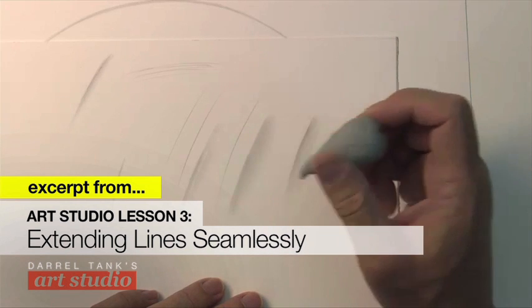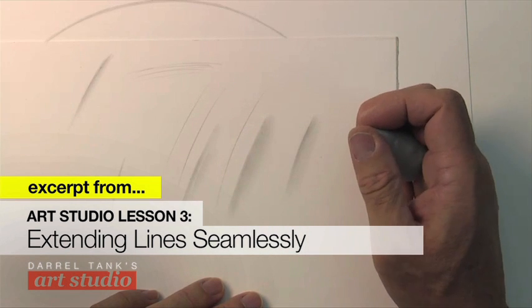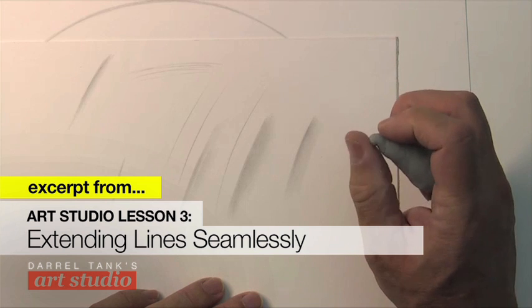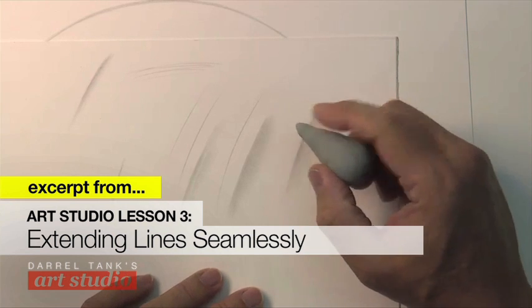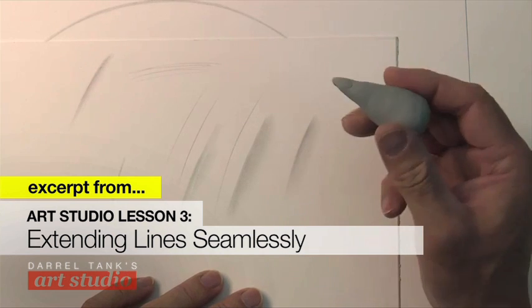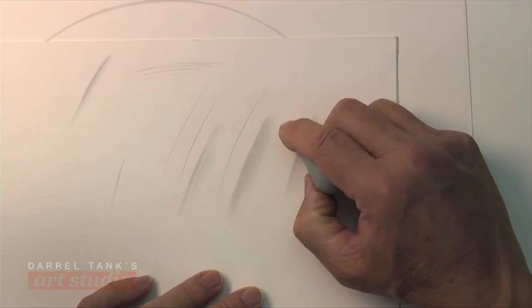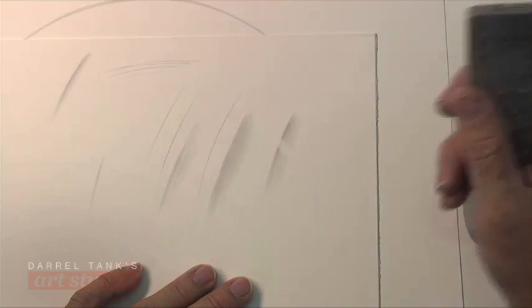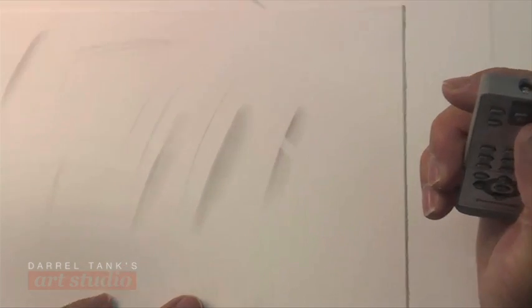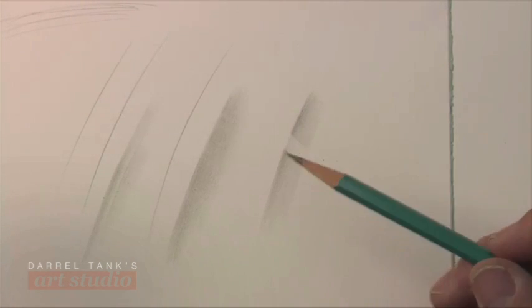One of the things that I have done in the core concepts is show you this, and I want to make sure that you understand that if I do not tap with this rounded edge, I am more apt to have this. And you can see how clean of an edge that is. Let's get it down to where you can see it even better. And that clean edge is much different when I go to repair it than it would be otherwise.